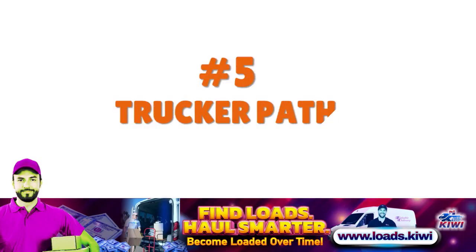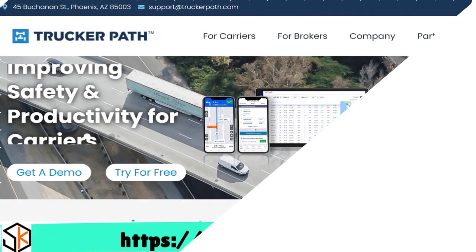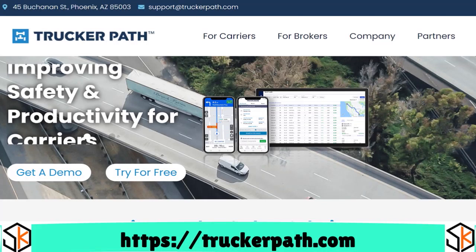Next, I want to share with you Trucker Path. As the name suggests, this is kind of similar to Trucking Planet. Even though the name says Trucker Path, basically you can also find sprinter van loads on this load board. You can find cargo van loads and sprinter van loads. The Trucker Path load board actually gives users access to over 150,000 loads daily, and this is kind of cool. The last time we checked, there were over 140 to 170,000 cargo van and sprinter van loads listed with Trucker Path. Their carrier toolkit gives carriers essential information to successfully negotiate for the best rates on loads.